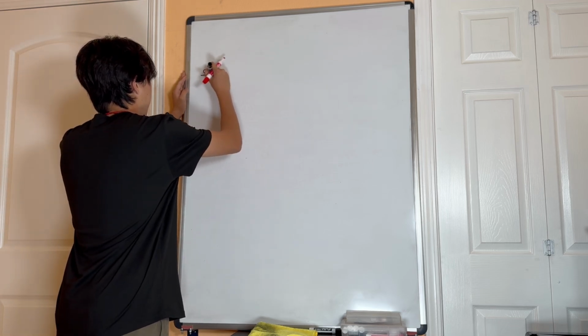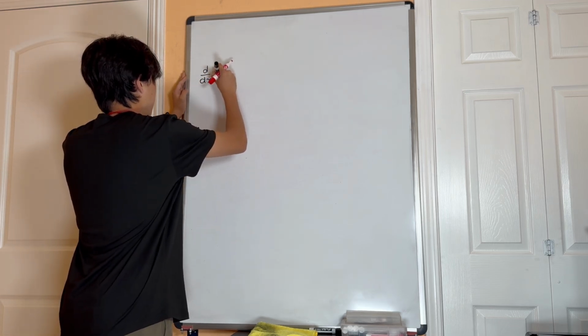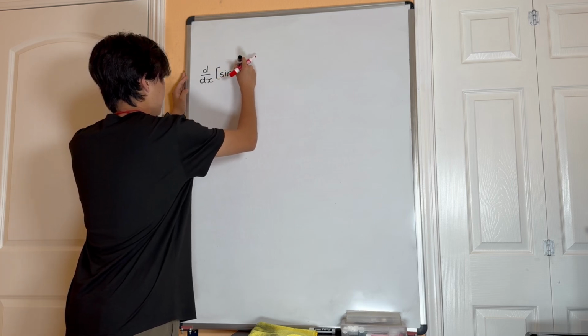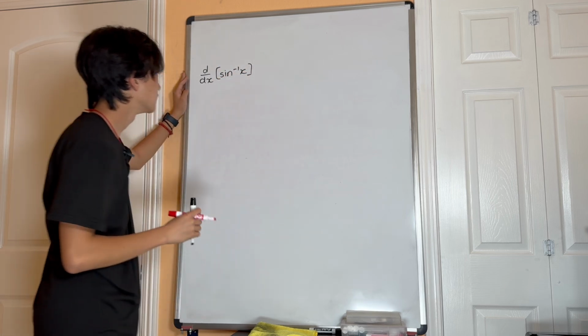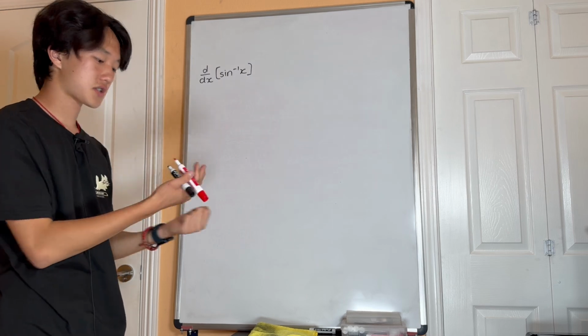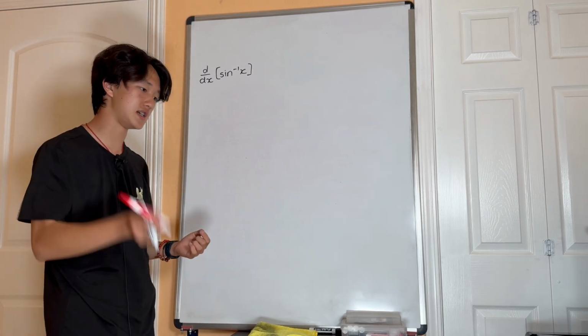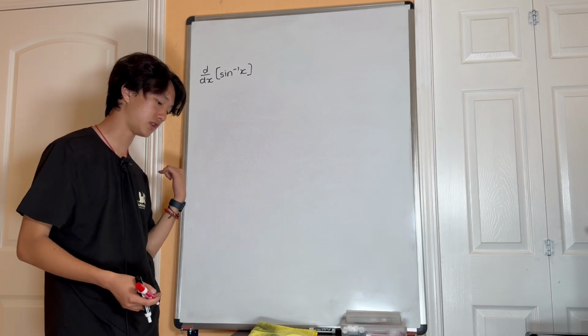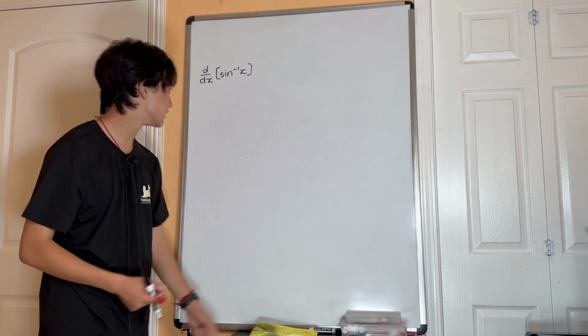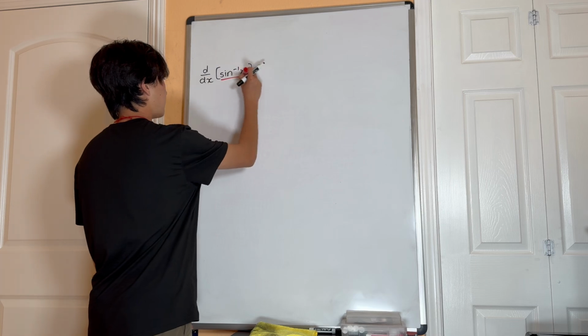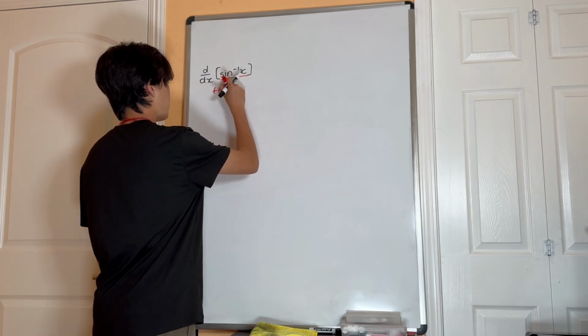Let's take the derivative of arcsine, also known as inverse sine of x. This right here looks kind of difficult, but I already mentioned a strategy that we could use in the video where I took the derivative of e to the x, and that is: call this function on the inside, maybe just f of x, right? Name it something else.